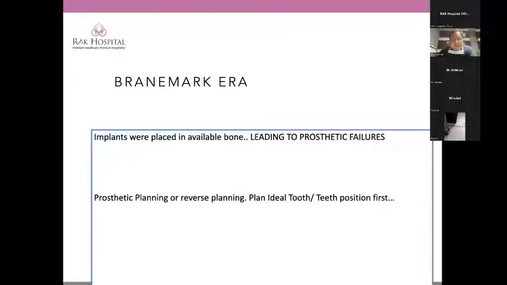If there is deficiency of bone or soft tissue in the same area, we know it beforehand, and we can therefore modify our treatment plan. Or maybe if we have to do soft tissue grafting or bone augmentation, bone grafting, all those things are known before we propose the treatment and before we execute the treatment. So there is no surprise element during the surgery.